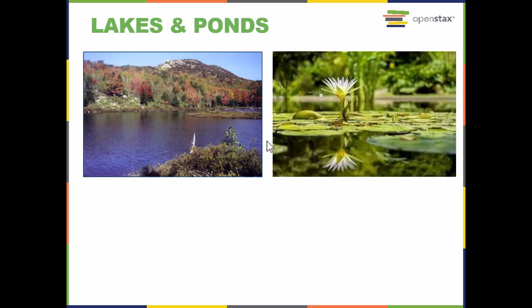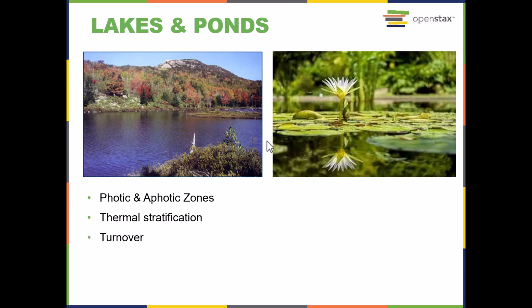Next, we have lakes and ponds. Typically, these are going to be deep enough so they'll have both photic and aphotic zones. You'll have an area across the top that gets light and it's photic, and then you'll have a deeper layer that is aphotic that it doesn't get light. And because of that, we also will see thermal stratification. In that upper layer that's getting a lot of sunlight, that'll heat up. If you go down in the water, it'll get cooler as you get below this photic zone.